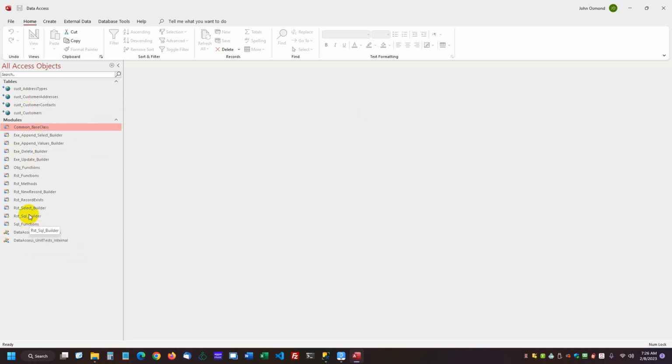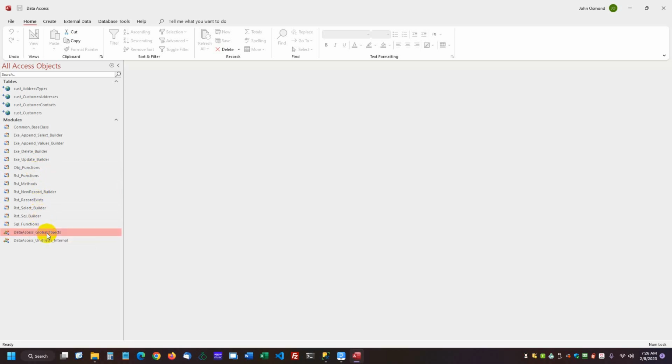So basically all of these class modules that end in the word builder are ways to actually build SQL without writing it all out. It's basically a convenience method. Then the other things are basically return functions so that I could just get out of certain processes if a record doesn't exist or something like that, for example.